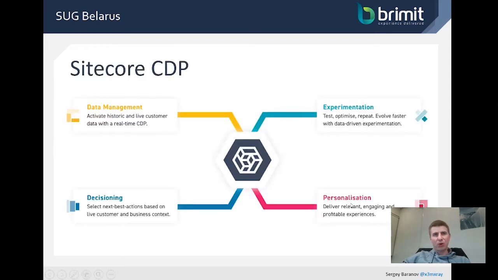There are four main components in Sitecore CDP: the customer data platform itself, the decisioning engine where you can build your own decision models, a method of delivering experimentation to your customers, including A/B testing, and a method of delivering experience such as next best actions, personalization, segmentation, mailouts, etc. And with these four components working together, business users can make smart data-driven decisions delivered to their customers in real time and across all channels.